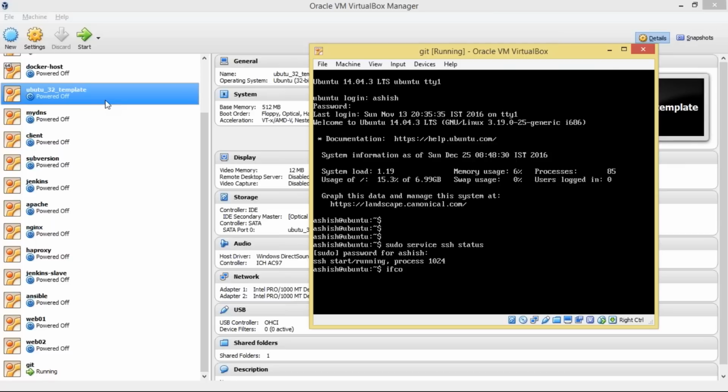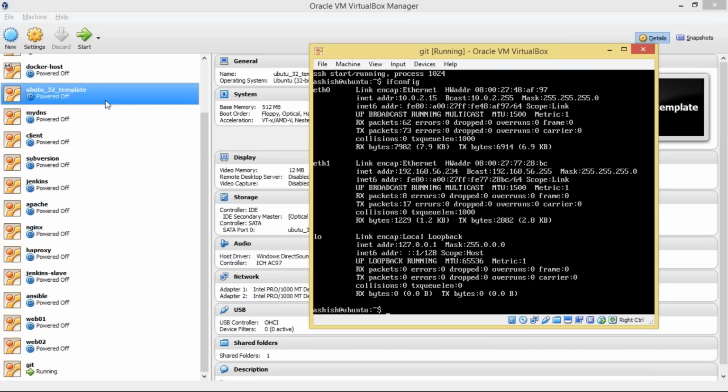How do you connect to it? You must have some IP address granted. You can test it by typing in ifconfig, and there would be some IP address granted to it. If you check, ETH0 and ETH1 are already present on this box. ETH0 allows you to connect to internet. ETH1 allows you to connect to other machines, and from host to this machine, the IP address is granted to it. That means I can connect to it.